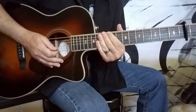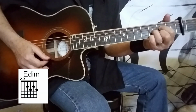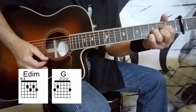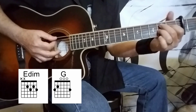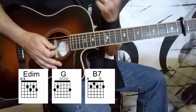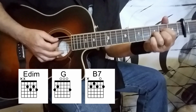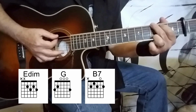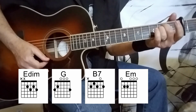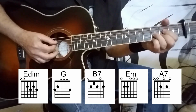So let's talk about that as well. The chorus actually starts with that E diminished chord. We go from E diminished to G, E diminished to G again, and then he sneaks in a B7 right there. That sometimes gets missed, but if you listen to the recording, you'll definitely hear it. So we've got once again E diminished G, E diminished G, B7. I'll explain where that's at, and then E minor to A7. So the chorus is played like this.